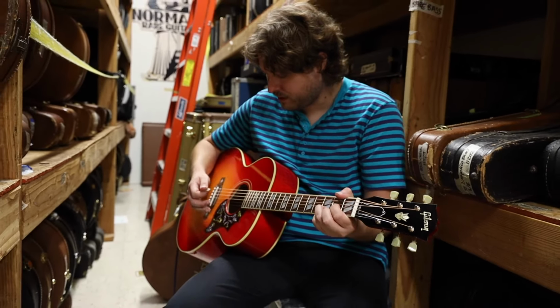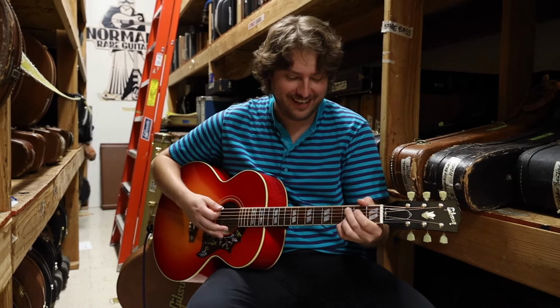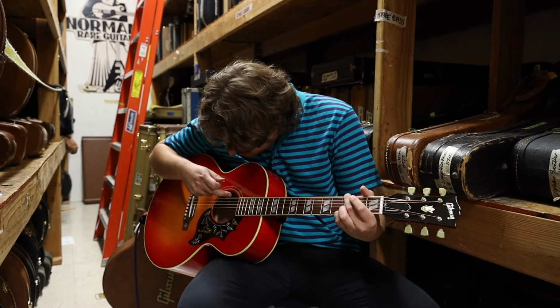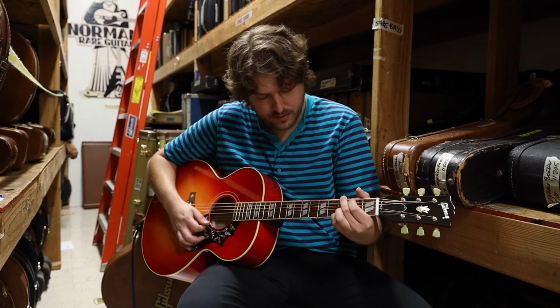Beautiful sounding guitar. Wow. Bird records really well too. Let's turn an amp on, see what we get. Oh, let me turn so you can see the guitar. That'd be a great start for Guitar of the Day. Ooh. I like that. Lower the volume a little bit. Cool. Let's see what else we get.